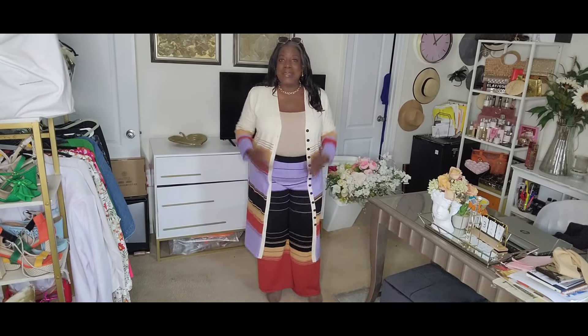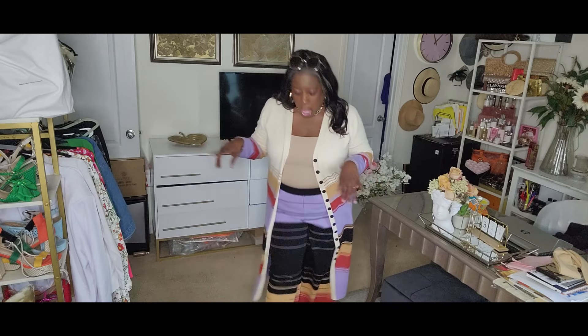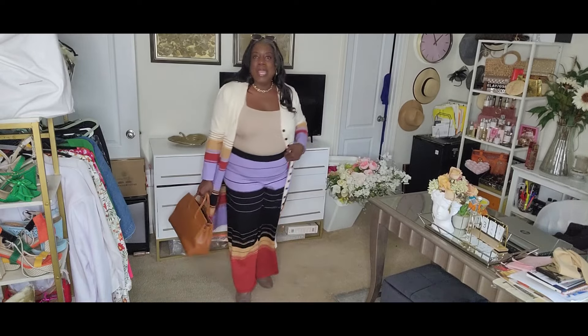Y'all know your girl is not afraid of color, and these colors here are rocking. This two-piece set comes with a long cardigan duster as well as the pants. Now, these pants don't have pockets — that would have been optimal — but this set is going to keep you warm. It needs to be cold where you are. My top is from H&M. My fin earrings are from Amazon, the choker's from Amazon, and my booties here are from Belk's. She's rocking this for you. Going into the office, I'm going to carry my taupe Teddy Blake bag, and we're good to go.